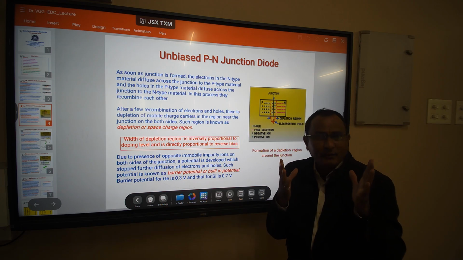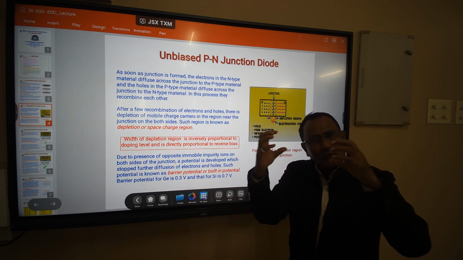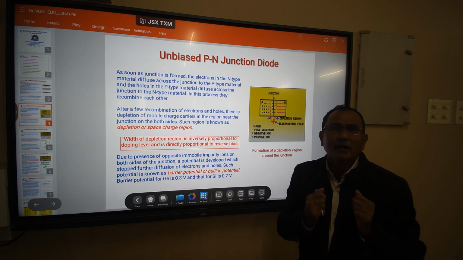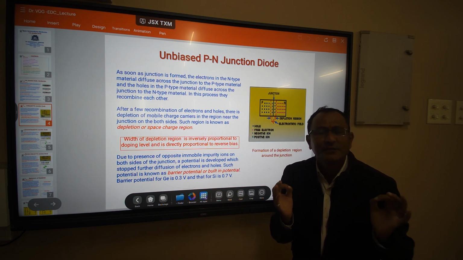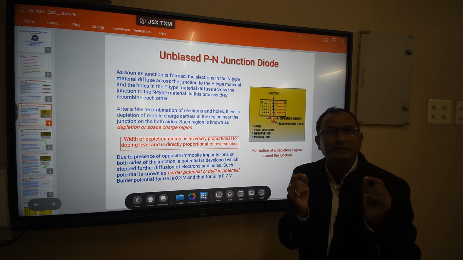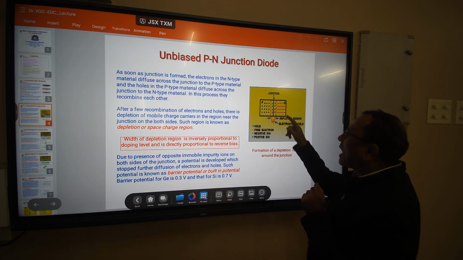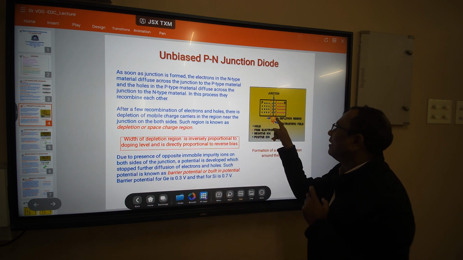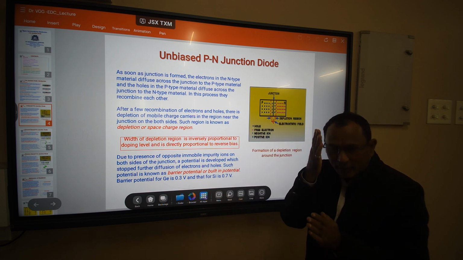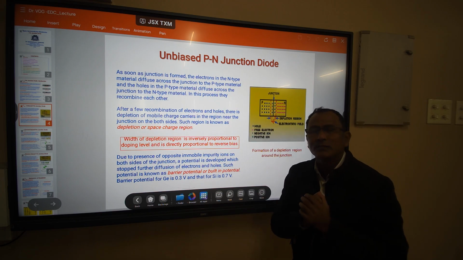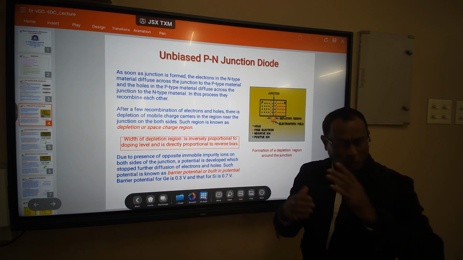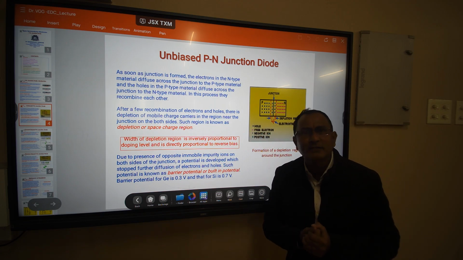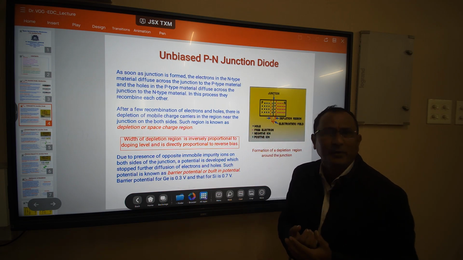Now let us see. Whenever a p-type semiconductor is joined with an n-type semiconductor with the help of a certain process, that process is known as the diffusion process. Dear students, this diffusion process is activated in the middle part of the P and N regions, and it forms a junction. Near this junction, some of the electrons from the n-type semiconductor, of course free electrons, because in an n-type semiconductor there are definitely a large number of free electrons available.